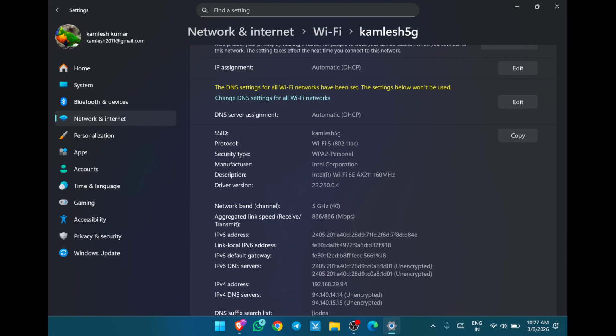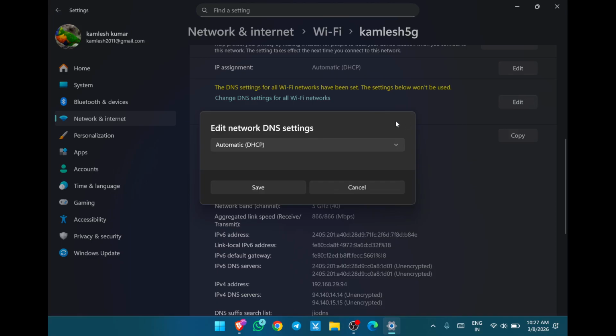If it shows manual, then a custom DNS server such as Google DNS or Cloudflare DNS has been configured. You can also click on the edit button and view or change the DNS settings if needed.